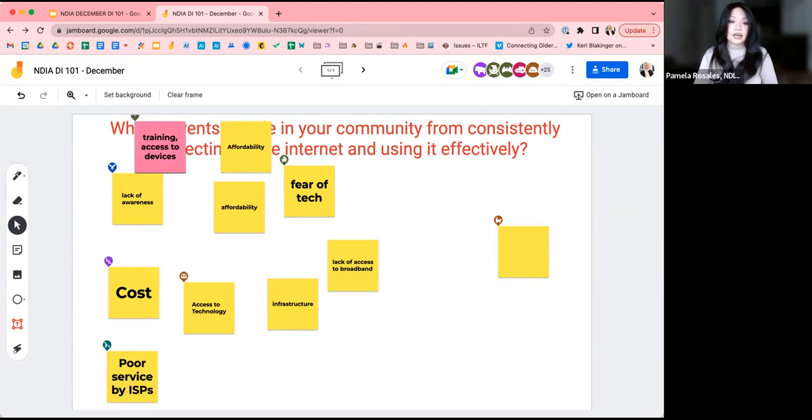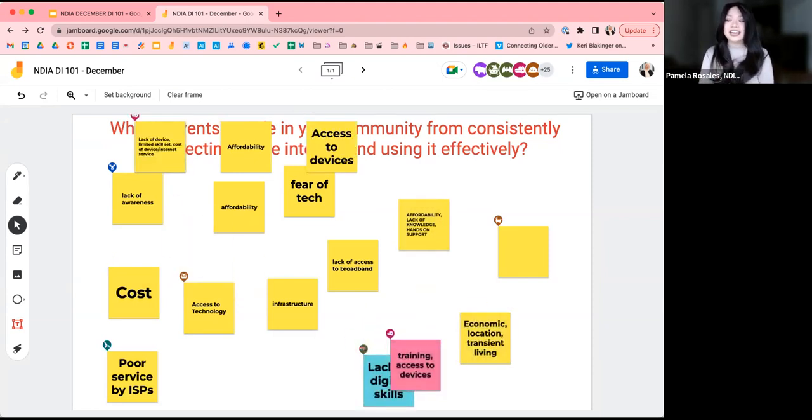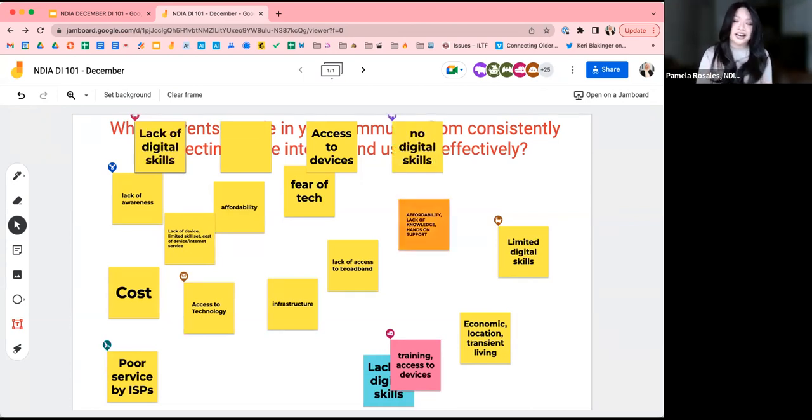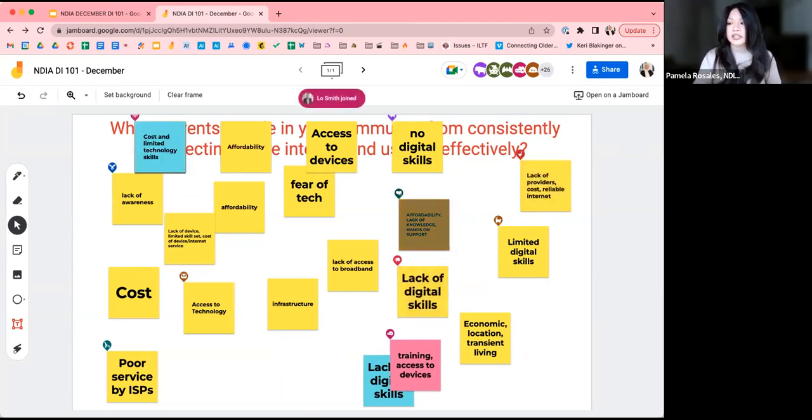Lack of awareness that community programs exist where you don't necessarily have to buy your own device to get connected, right? There's programs out there where you can go to like the library and get connected. They might not know that. Or they think that they have to have their own device first before learning digital skills. But did you have to learn how to drive after you bought the car? Or did you learn how to drive before you buy the car? And things like that, right? So it's a matter of not being aware that, you know, there are community programs out there for you.